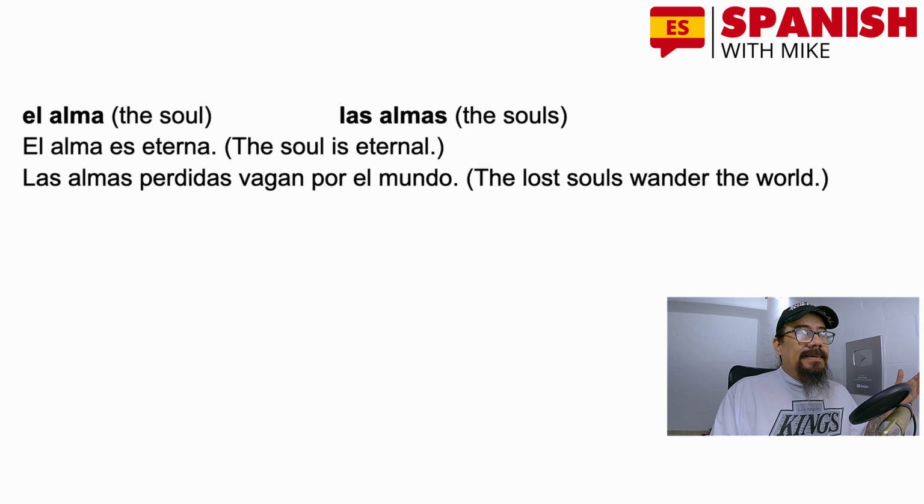El alma es eterna, singular, masculine. Las almas perdidas vagan por el mundo, plural, feminine. El área de la ciudad ha crecido rápidamente en los últimos años, singular, masculine. Las áreas verdes son esenciales para mejorar la calidad del aire en las ciudades, plural, feminine. El hacha se rompió, singular, masculine. Las hachas están en el suelo, plural, feminine.